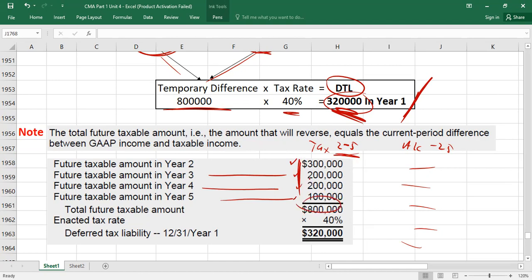Total how much you will receive? And at that time, you will pay tax at the rate of 40%. So see, what is the answer? 320,000, which is the same here, right? Do you want to follow this way or you want to follow the shortcut way? Shortcut way. Do the calculation only in which year? In the current year. Because we are not going to solve an essay question, trust me, in your exam on this topic. MCQs will be there, if any, one or two.